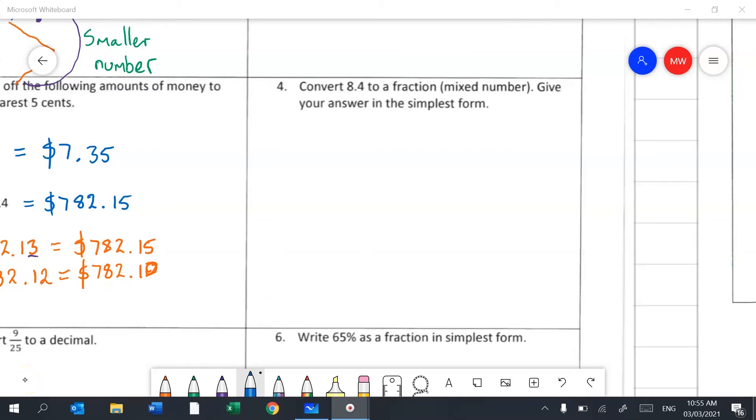In question 4 we're going to need to convert 8.4 into a fraction. If we have got one number after the decimal like this they're talking about tenths. So 8.4 is the same as writing 8 and 4 tenths. Even though now we've moved this into a fraction form it did also ask us here to make it in its simplest form. So we're going to say 8 and I can see that 2 will go into both 4 and 10. It will go into 4 two times and it will go into 10 five. If you're not sure about this you need to go back to the last unit which was fractions and watch a couple of the videos there. But we are creating an equivalent fraction that's in its simplest form.